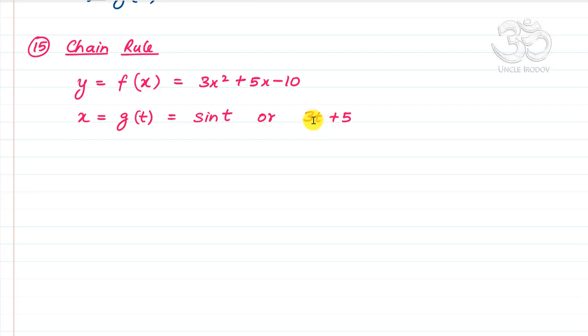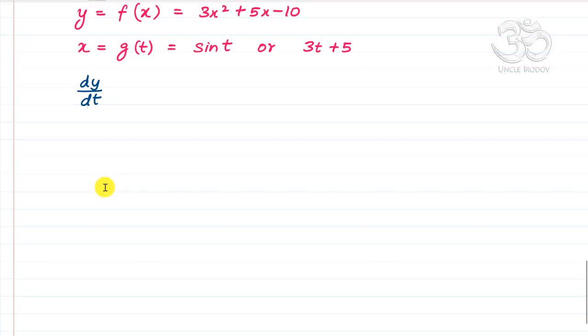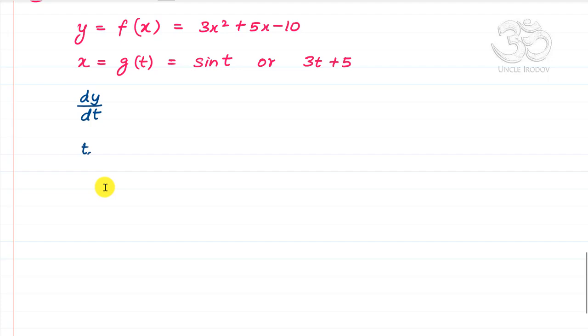So keep in mind that the rule is very simple. The rule says that if you have to find out the rate of change of y with respect to t, then that's essentially trying to find out dy by dt, where this is like a fraction, right? So what we will do is we will take a value of t, that's t naught. So I'll just explain the process in brief. You have got a value of t, that is t naught, and at this value x has got a value, that is x naught, and y has got a value which is y naught. Now what you do is you make this t naught increase by a certain amount. So the new value is t naught plus delta t.